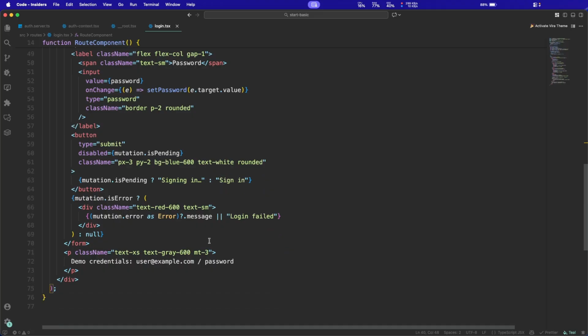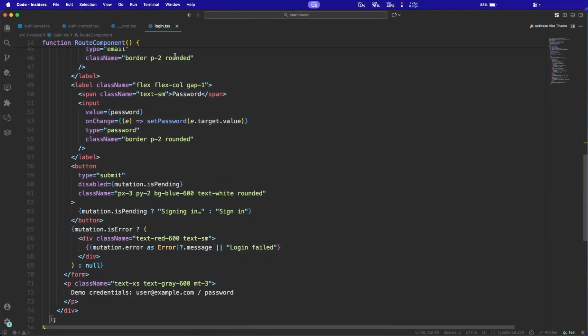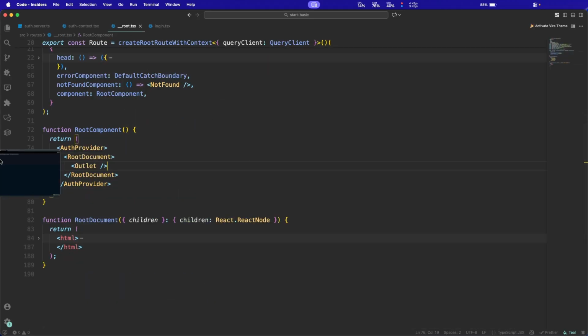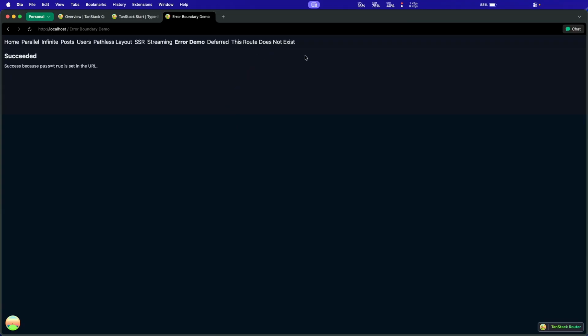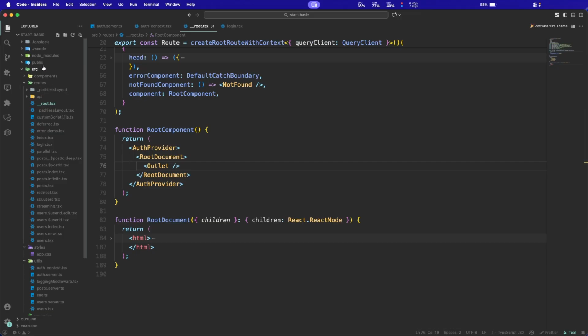So maybe something. Okay, let's check first what is happening and what is showing here. So go to root layout. Okay, actually we already implemented it, but where are we actually showing it? So just create the auth header, I mean the auth component, so we can show it. So create the component first.